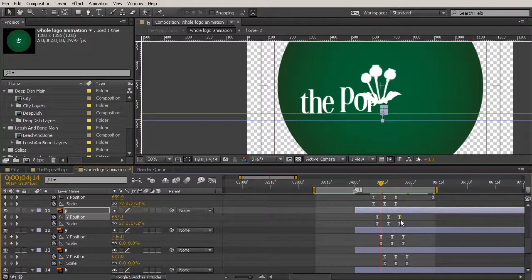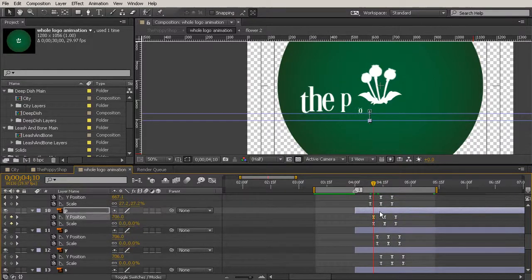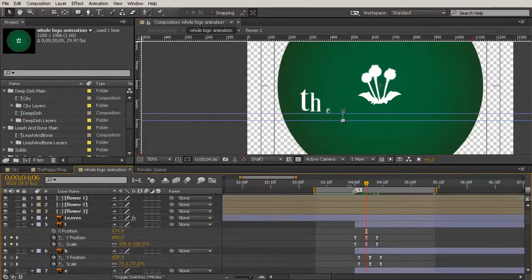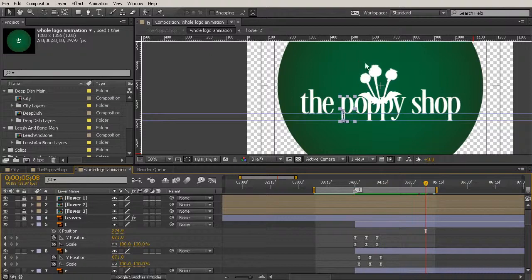Same thing up here, here, and here. Okay, all fixed. Let's see how that looks. Great. And I even like that the P's go a little bit higher because it's really going to emphasize that that little flower is going to get catapulted into the air.